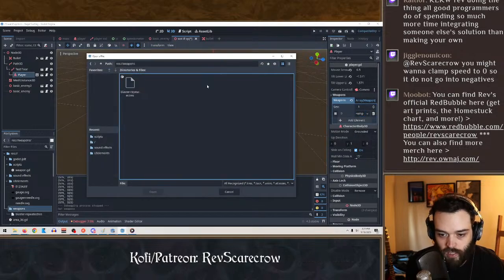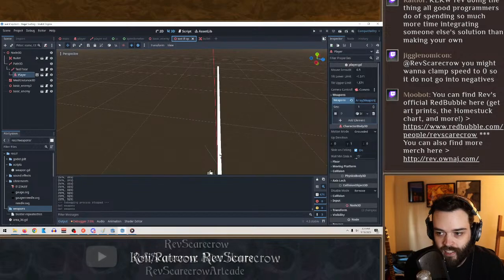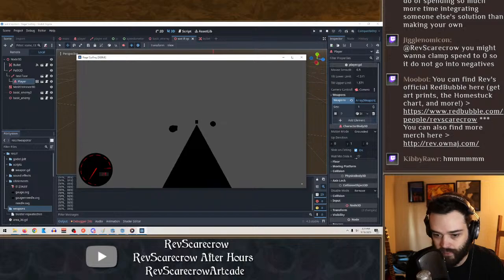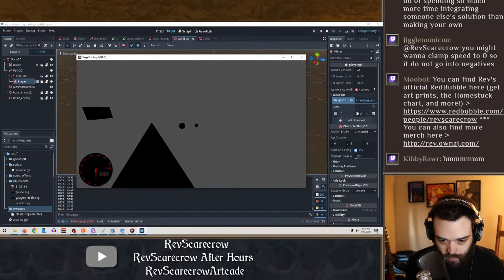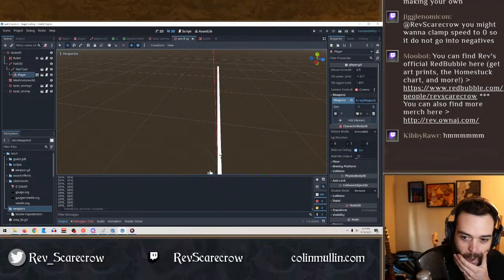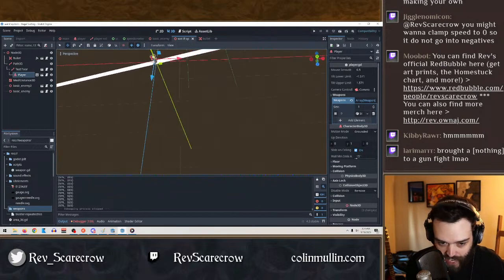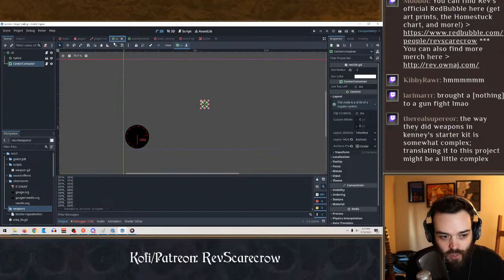Load. Yeah, helps if you actually give him the weapon. Brought a nothing to a gunfight, and it didn't work. The UI is really fucky right now, and I'm not sure why.